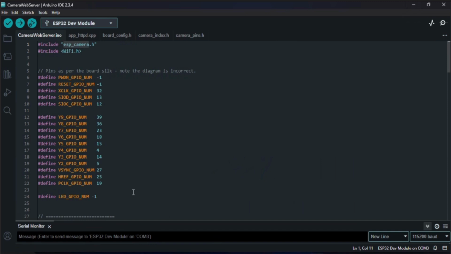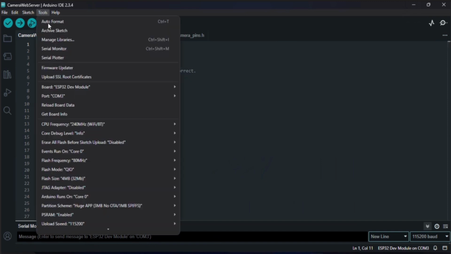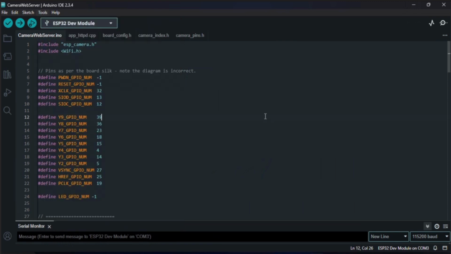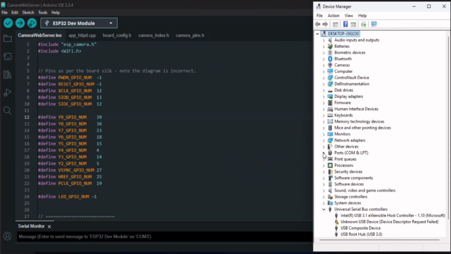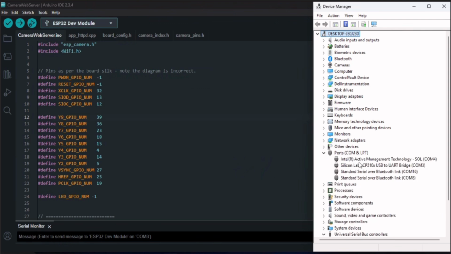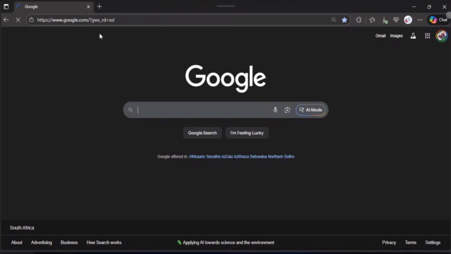Now, before you run this code, since I was going to tell you how we were able to define the port, you need to go to Device Manager on your PC. If you go to Device Manager, in my case, this is Device Manager, and you go under Ports, then you're going to look for the ESP32. Now, there is one thing. If you're using an ESP micro USB cable, you'll be required to install the Silicon Labs driver. I'll show you where you can get it.